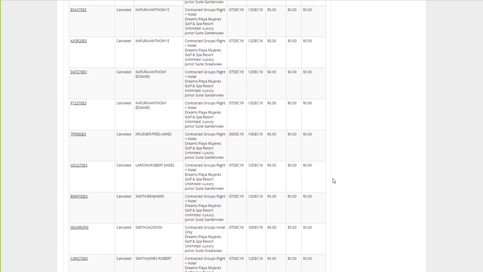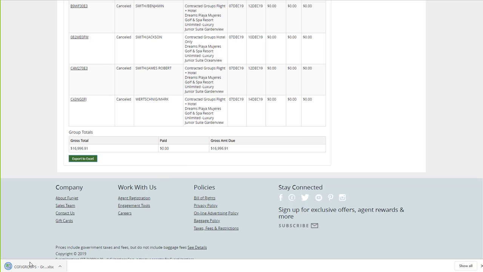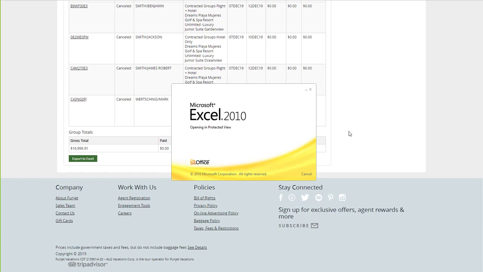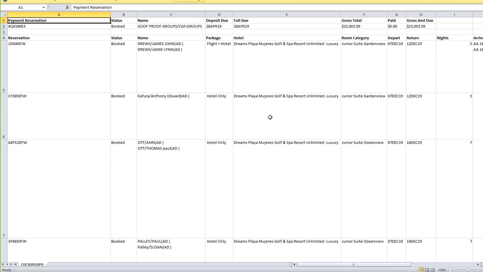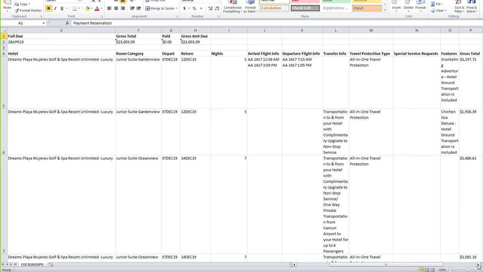You can export all this as well to Excel if you choose to, and get more information down the road that'll have a little bit more details for you. It's kind of like when you retrieve reservations. You'll be able to scroll over and filter everything out more if you choose to.